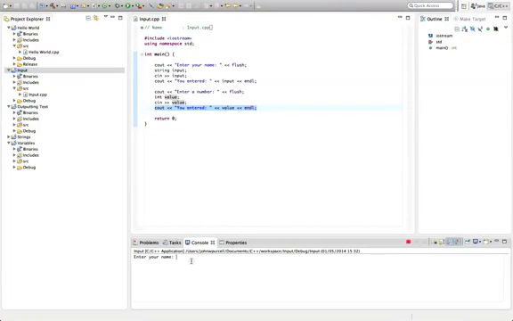And it says enter your name, so I'll click in the console and I'll enter something different, Mike. And now it says enter a number. I'm going to click here. This console is a little bit flaky. It doesn't work quite like it would if you actually ran the program in the Windows console or in a terminal on a Unix system. But it just about does the trick for testing. So I'm going to click here and enter a number, let's say 77, hit return. And it says you entered 77.